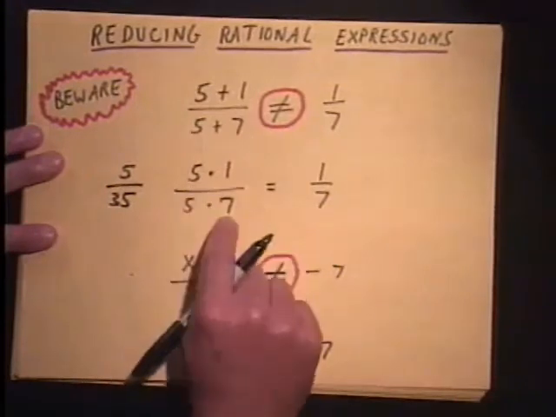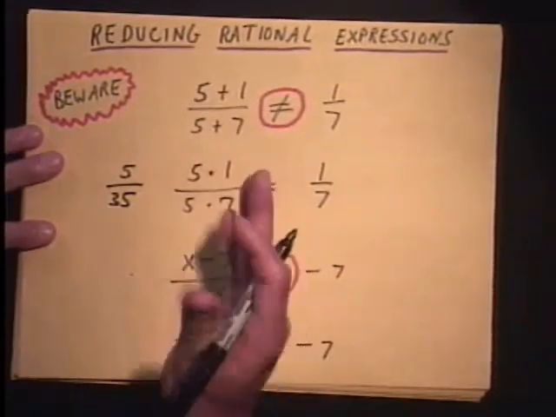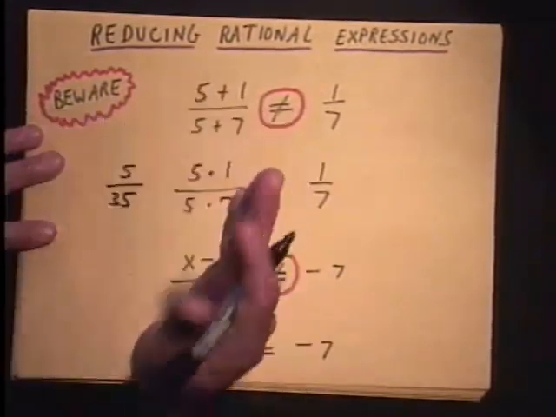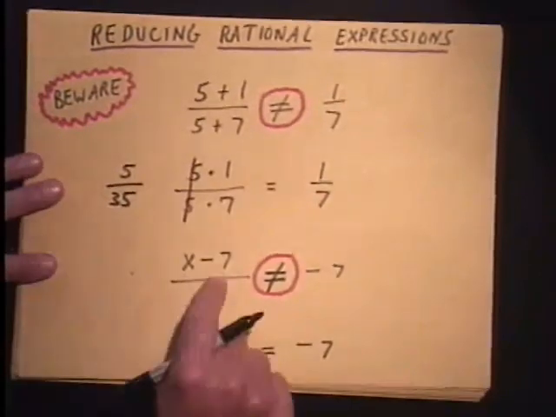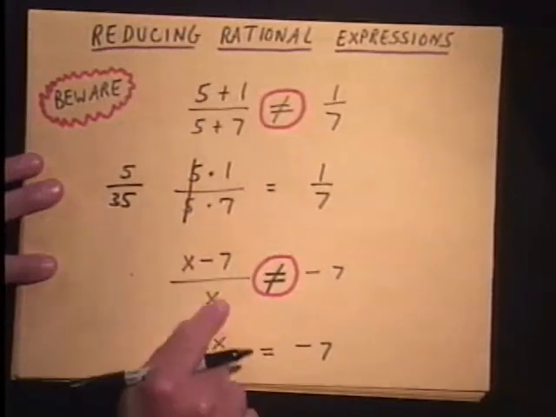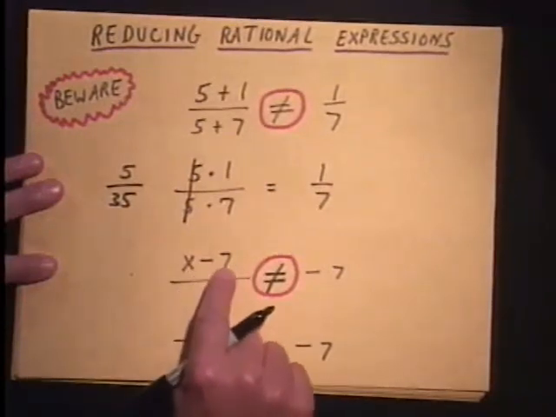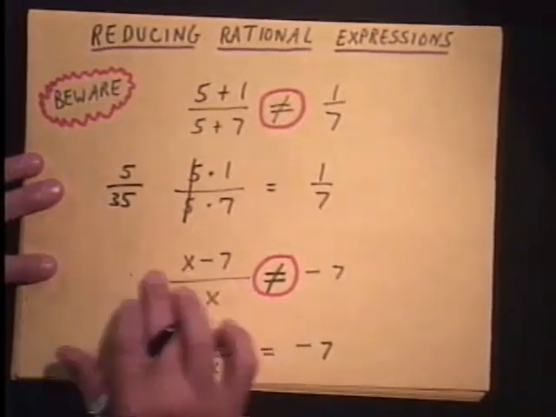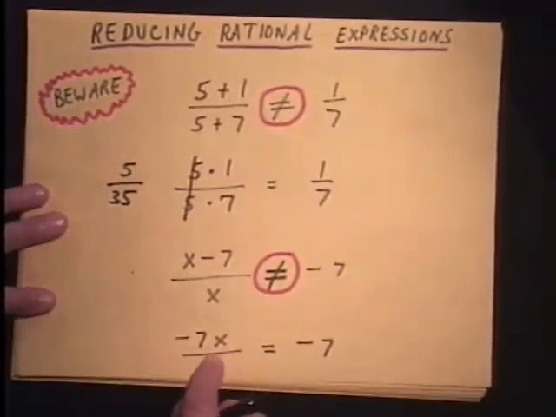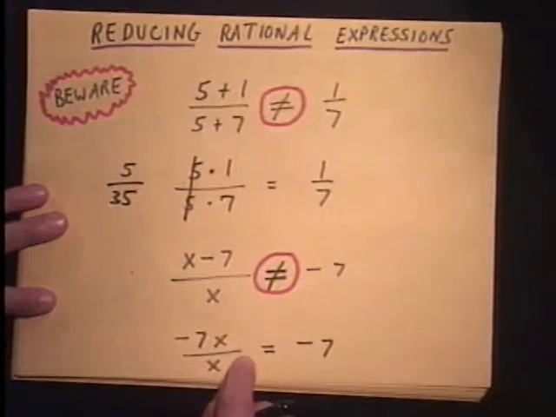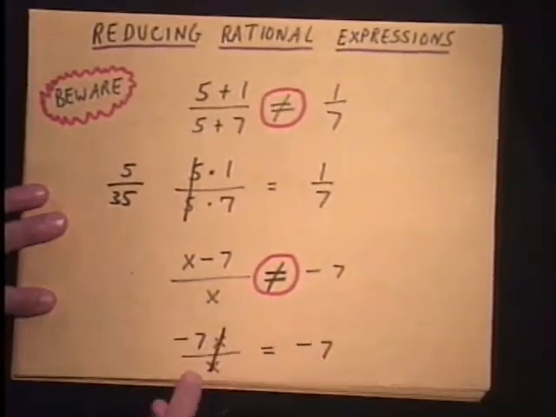So once you get things in terms of multiplication, you can get out the black belt and take those 5s right out of there. It does work. And that example we gave you earlier, do not try to cancel across that addition subtraction sign. You can't cancel across the addition subtraction. If it's in terms of multiplication though, -7 times x over x, you can cross cancel the x's out to get the -7.